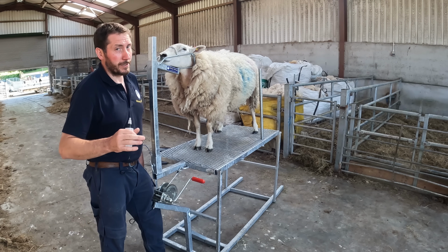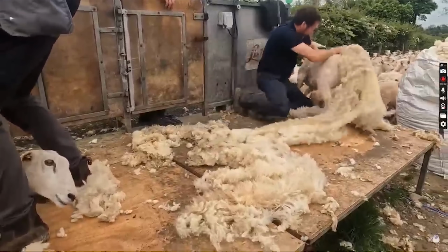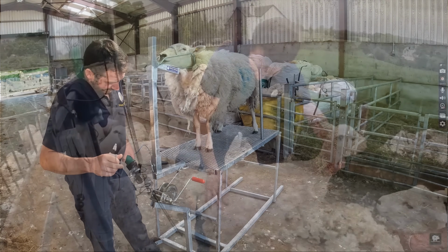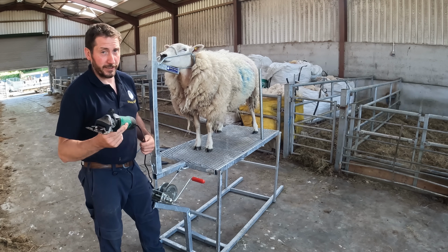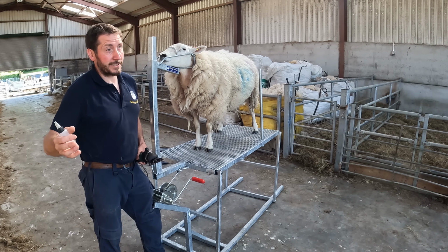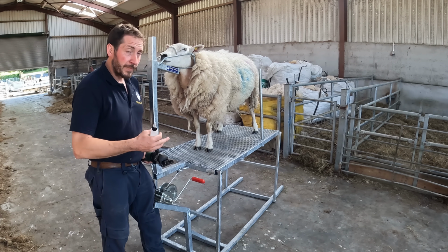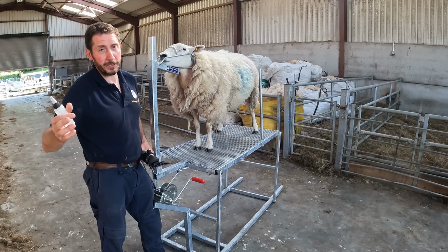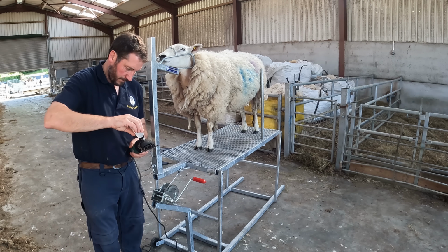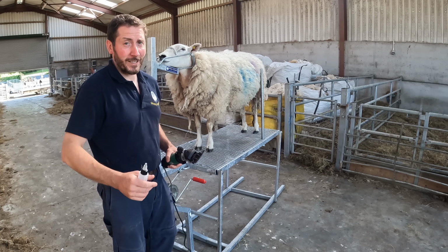Now, my shearing experience would be very limited. I have an electric shears, plug-in shears, that I bought for dagging when I started, but realised that I don't really like dagging sheep, and generally don't have to with this particular breed. They're pretty clean on the back end. Anybody that's been following the channel will have noticed that. They're pretty clean sheep. Now, we've power, oiled up, ready to roll. We'll give it a go.